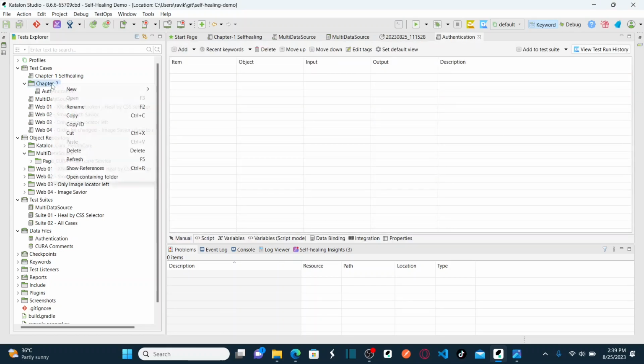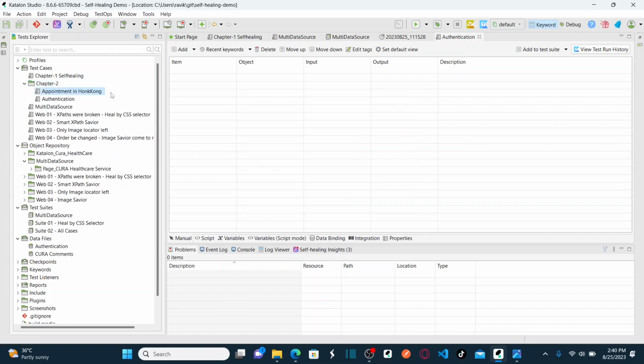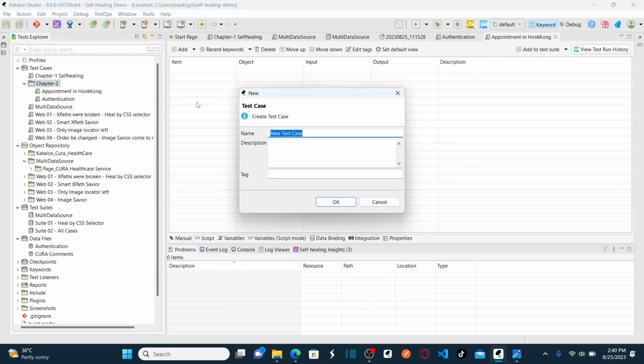Okay, and my second test case is appointment in Hong Kong. And my third test case is appointment Tokyo.